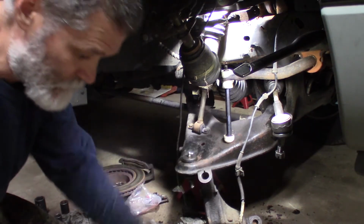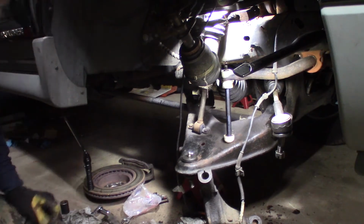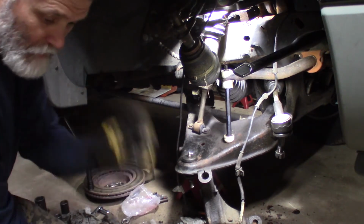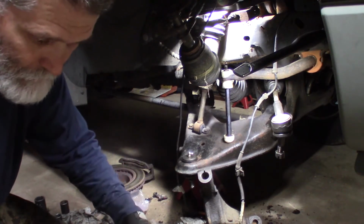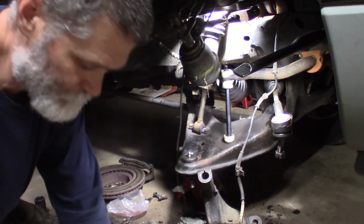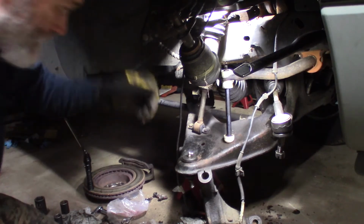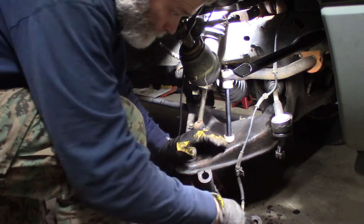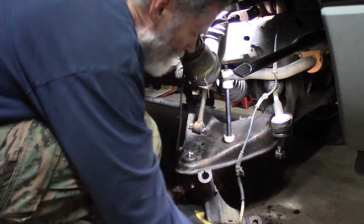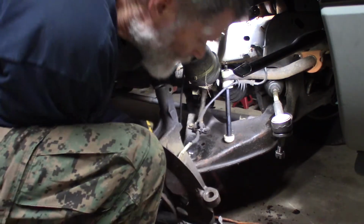I'll get my axle spindle nut ready. And my bottom. And I'm gonna undo my bolt here and get that ready for the top. Alright. Now let the magic show begin.